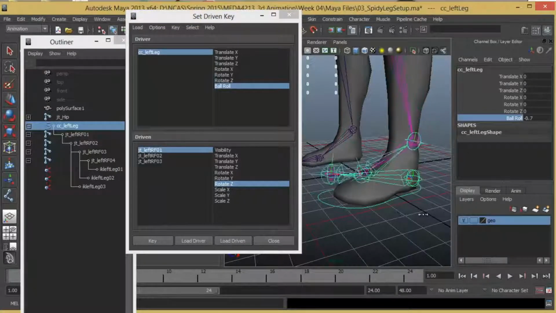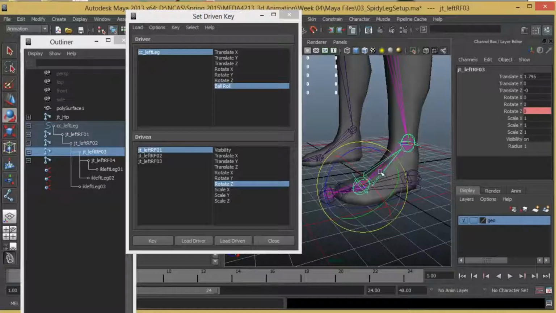When I middle mouse click, you can see that from 0, when it goes to -5, it lifts up. Okay, let me move forward to 0, it comes back down. Let me move to +5. So now what should happen is this joint should move up.